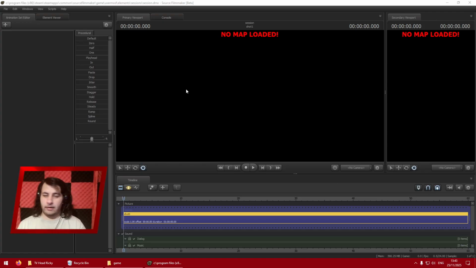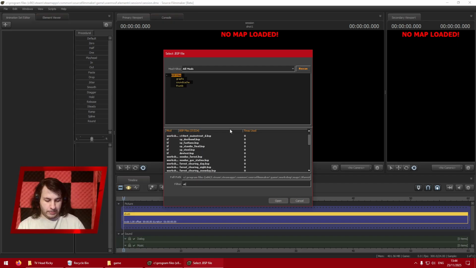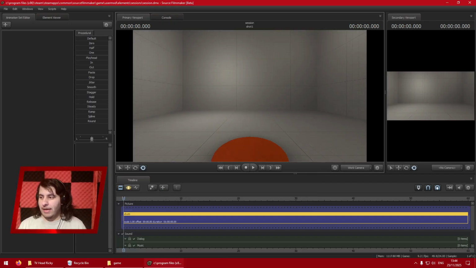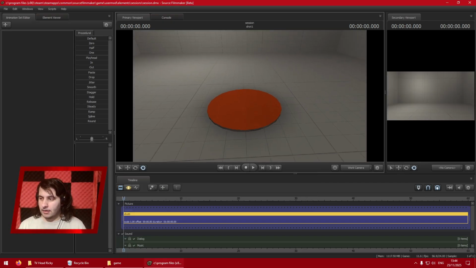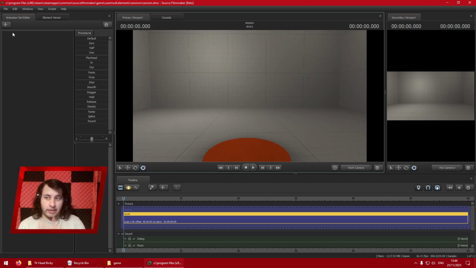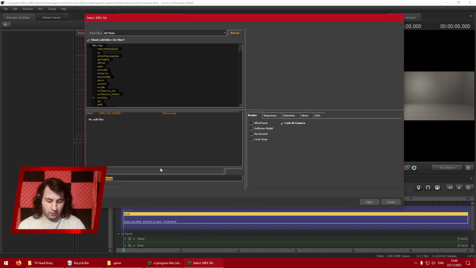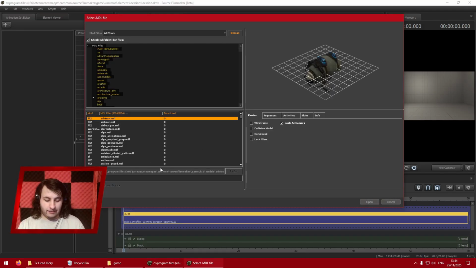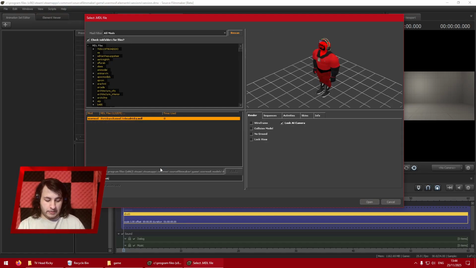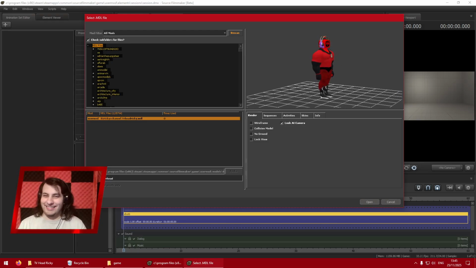Alright, so we're already in Source Filmmaker, and I'm hoping for it actually to work. And I'm going to load in a map, just a simple stage map, I think. Alright, so we're in the map. And here we are. So I'm going to just move the camera towards where the platform is, and I'm going to add in my player model. Alright. So if it all happens to be working all dandy and all that good, I'm just going to search TV Head, because that was actually the folder name. So TV Head Ricky. So here he is in his full glory.